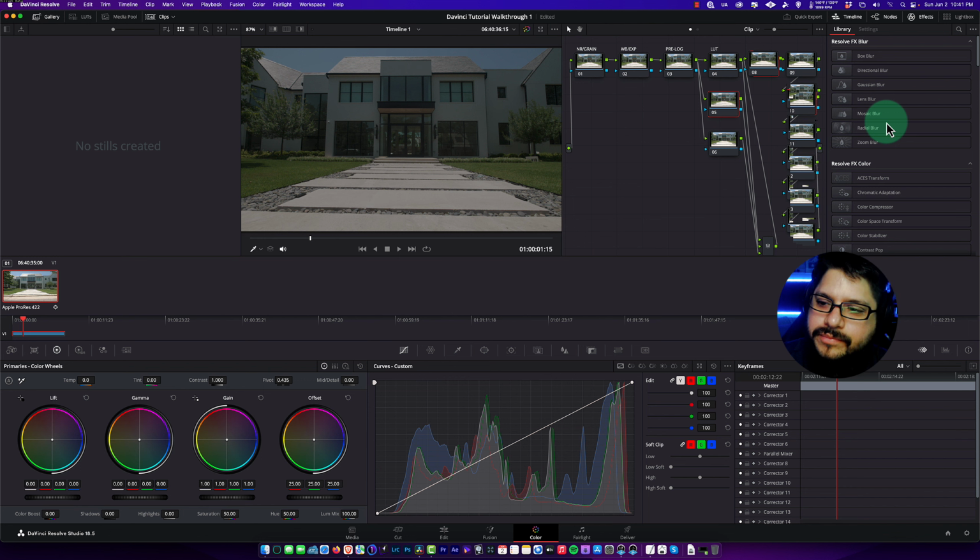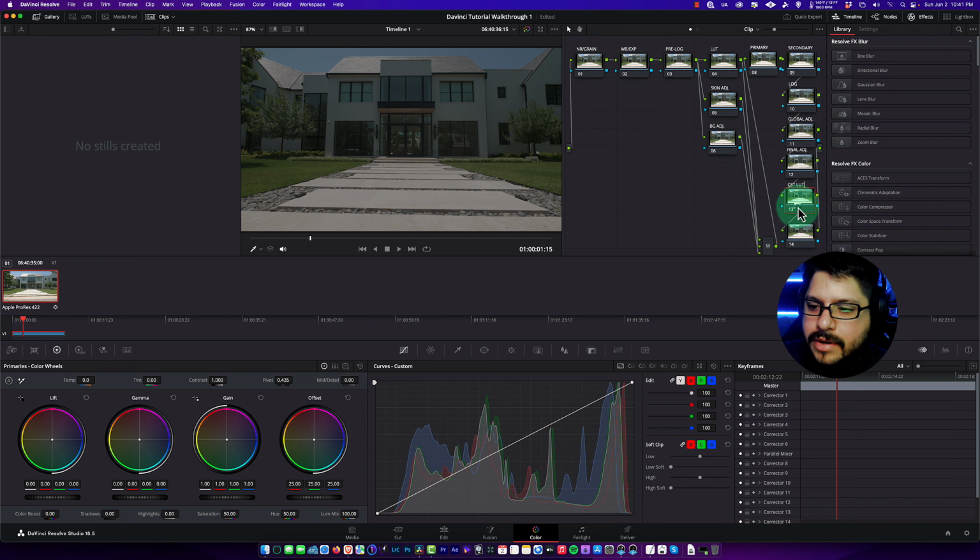And then actually, let's just change this. We're going to do this as black, where you'll crush your blacks at the very end. And then here is your CST LUT.